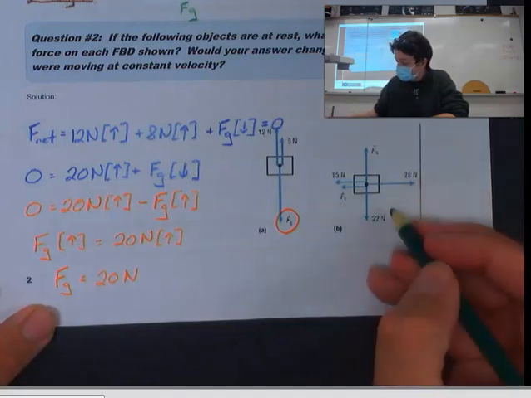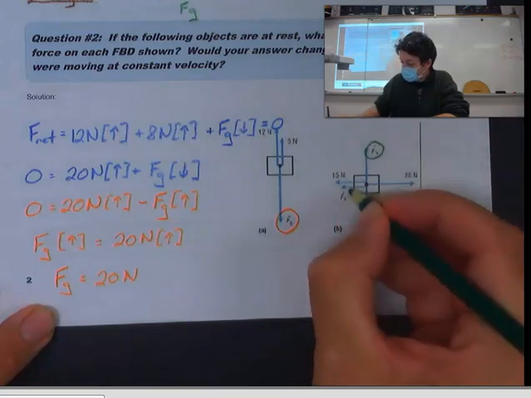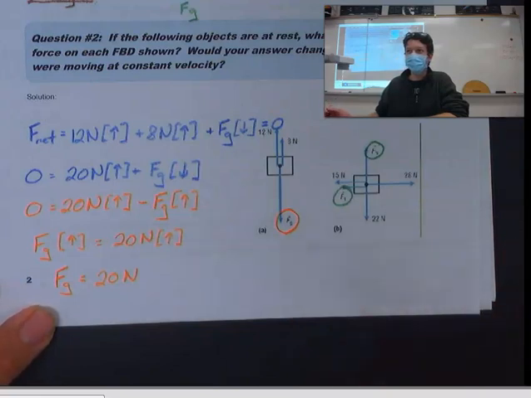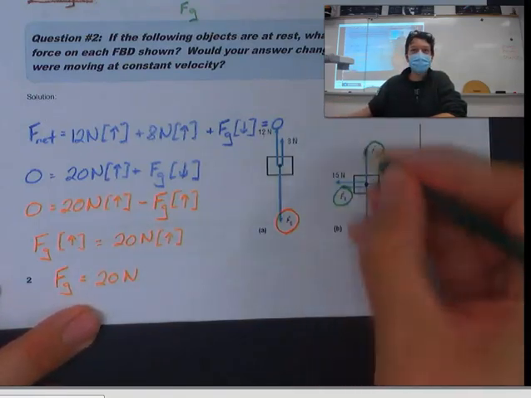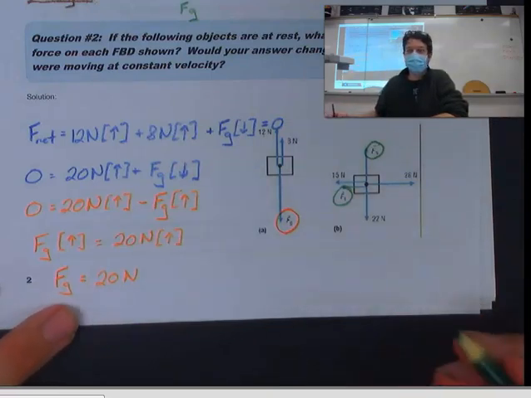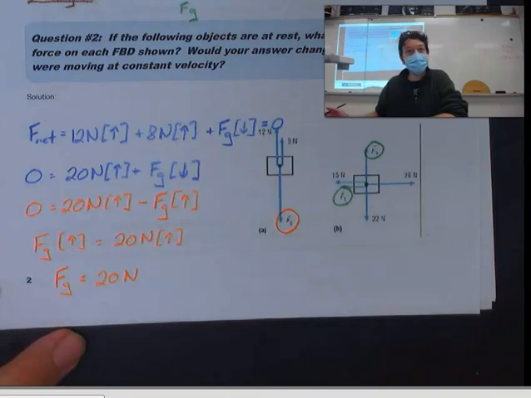Now in the second question, we have two forces that are unknowns, this one and this one. Now here's the trick. It sounds like it would be a problem. But what we're going to do is think of our horizontal forces and our vertical forces as completely separate. Anything in the horizontal direction does not affect anything in the vertical direction.